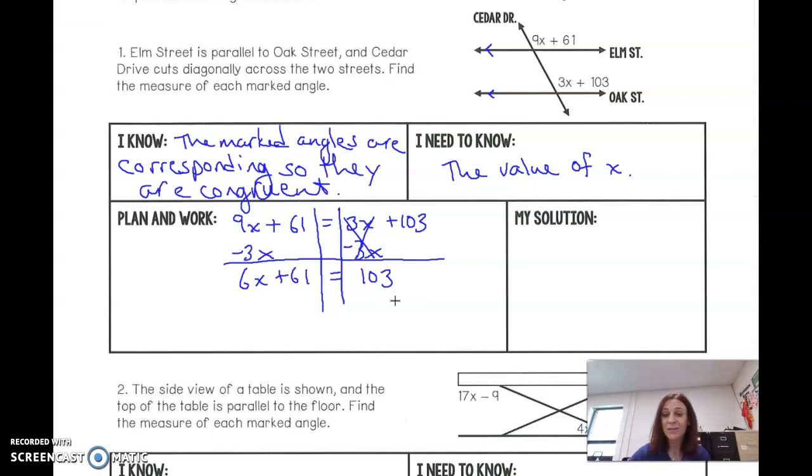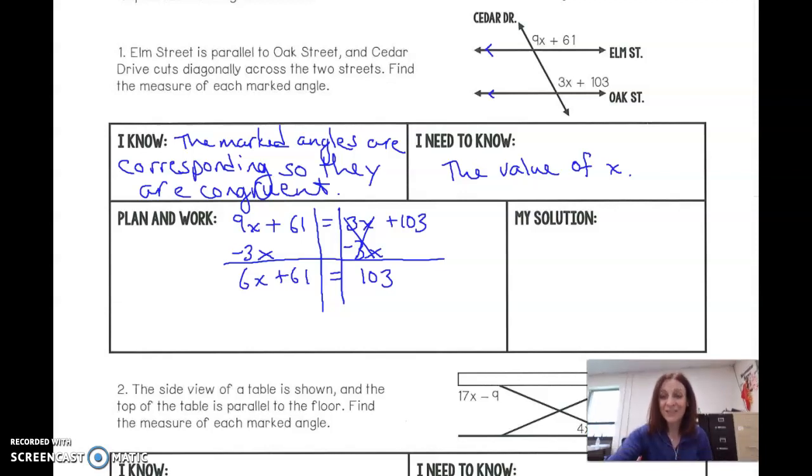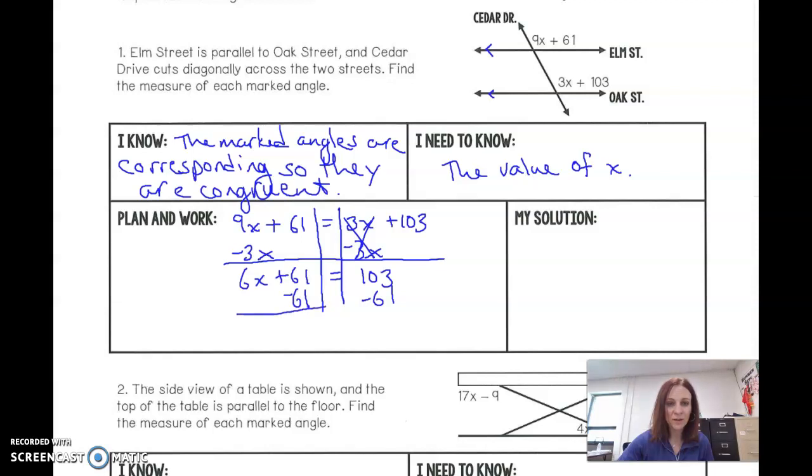We're solving for x, so using order of operations backwards, we're going to get rid of whatever is being added on first. How do I get rid of a positive 61? I combine it with a negative 61. Whatever I do to one side, I do to the other. Bring down my 6x. Those are opposite. Equals, using my calculator here, 103 minus 61 is 42. At this point, you could say 6 times what number equals 42? Or you could undo your multiplication with division. So x is equal to 42 divided by 6, which is 7.